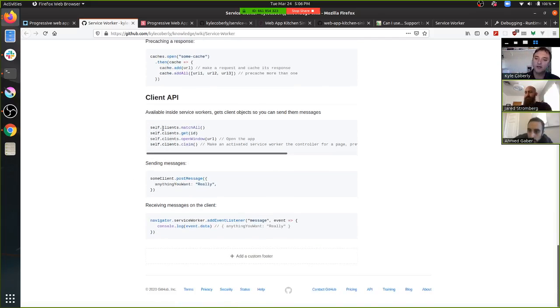So clients are all of the tabs that are currently using a service worker. And so you can get a specific one, you can get all of them, whatever. And then all of those have a method called postMessage, and you can send it whatever you want.